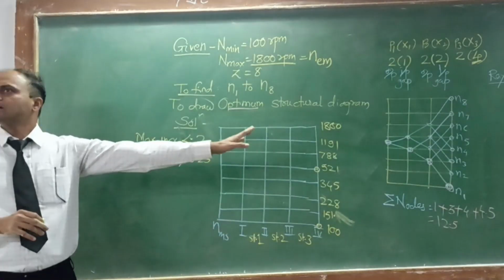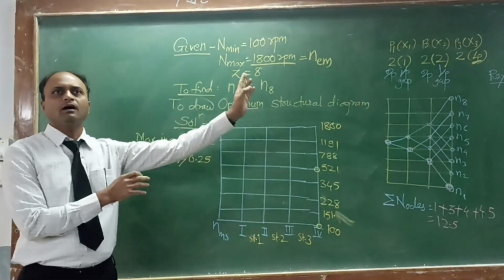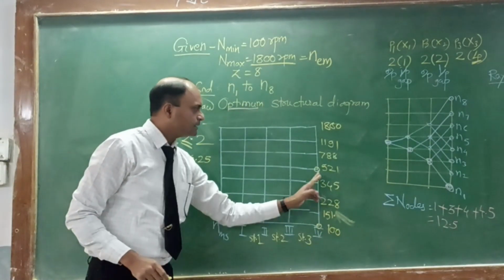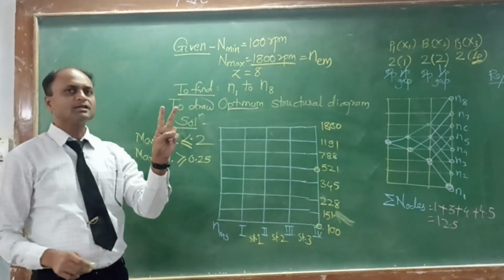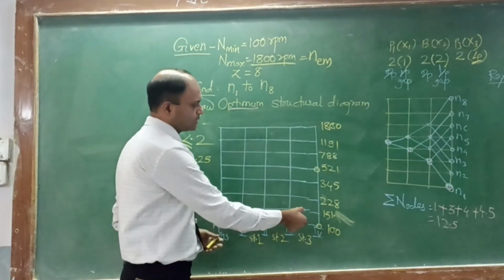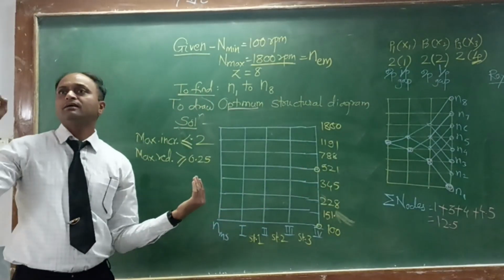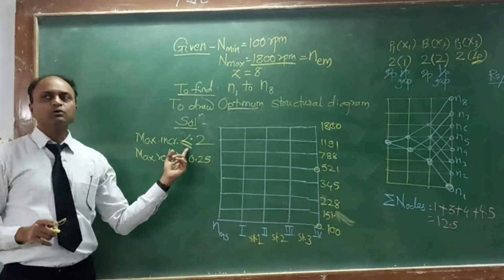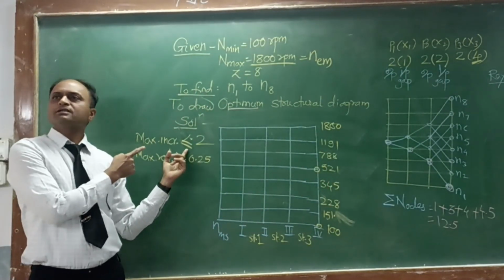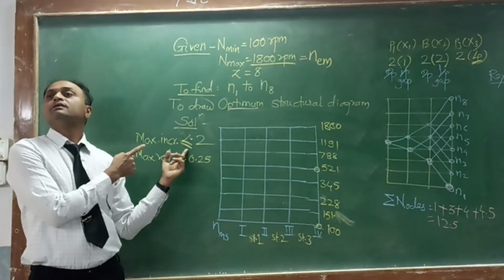करेक्ट? वैल्यूज आर करेक्ट ना? हाँ. अभी हमने क्या किया? यहाँ से और यहाँ से दो पॉइंट्स आपको कनेक्ट करने हैं. आप 4 का गैप होना चाहिए. Okay, 1 2 3 4, we have to connect to the previous, but by connecting we have to see that maximum increase should be less than 2.